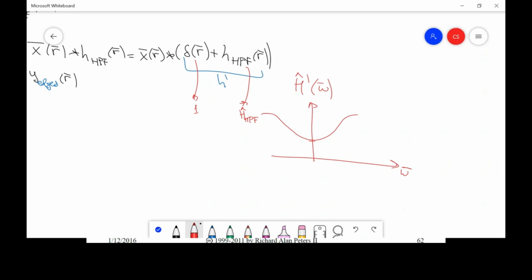And we can compare to the high-pass filter from before. The high-pass filter is the same filter, but this one is removing H of the HPF at 0, so it is removing the low frequency component. While this one is not. This one is keeping H prime at 0, 1, so it is whatever I have plus the edges, and the blue one is just the edges.